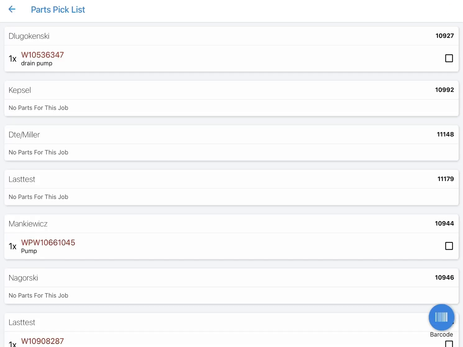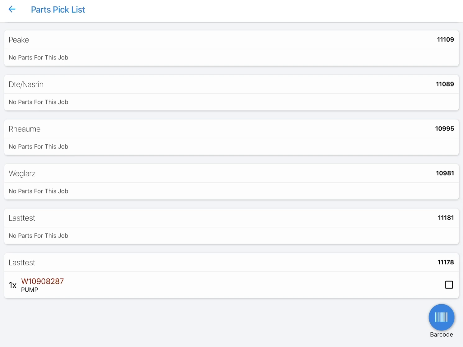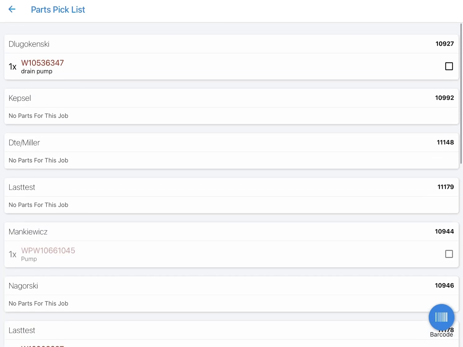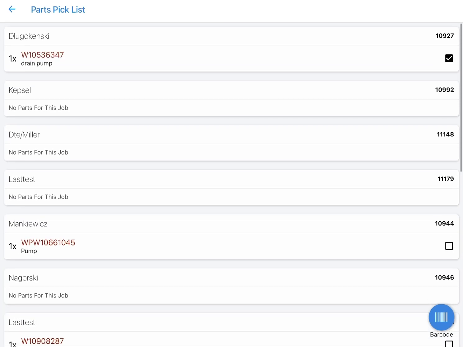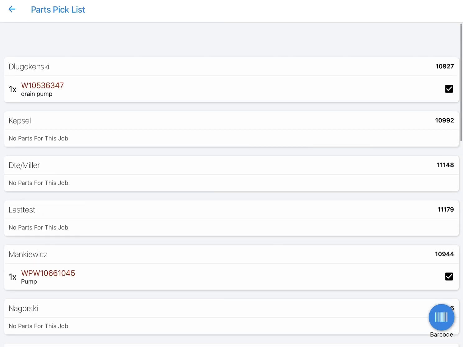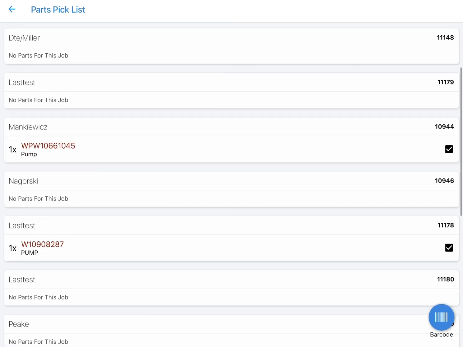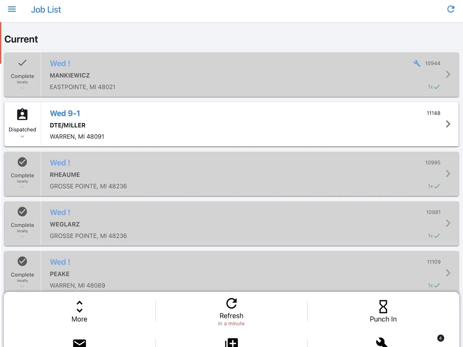So these are going to be for your parts calls in the morning. All your go backs where you had to order parts, it's going to list what parts you need to grab from your shelf. There's a couple pumps on here, some things I grabbed today already. All you do is check them off. This is just for your gain, and it's nothing for the shop, so you don't really have to do this, but maybe it's something good to look at before you leave. Make sure you don't forget anything.